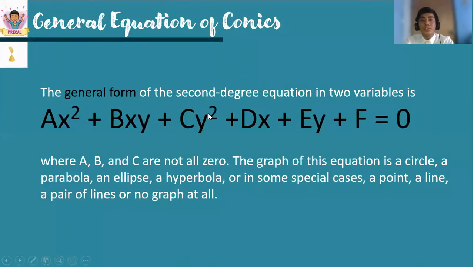Now, the general equation of second degree equation in two variables is this one: ax² + bxy + cy² + dx + ey + f = 0. Notice bxy. Usually for conic sections, this term is omitted. Because for conics, you can observe that only x² and y² appear. Then sometimes there are values for dx, ey, and constant f. Remember that a, b, and c should not be equal to 0 because if one of them will be equal to 0, then that will become non-quadratic. So the second degree must be there, the squared, it must be present.